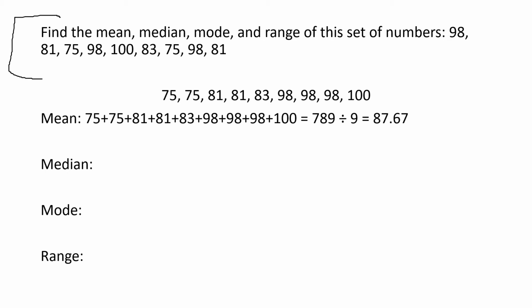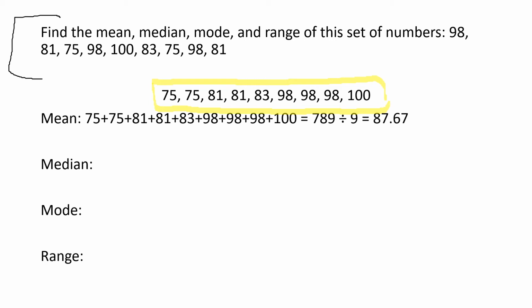The very first thing that you need to do is rewrite these in order from biggest to smallest. Nope, from smallest to biggest. You really need to write these out in order from small to big. And regardless of how many of the same number you have, you need to write that number that many times. I have 2 75s, I write them both. I have 3 98s, I write them all 3.